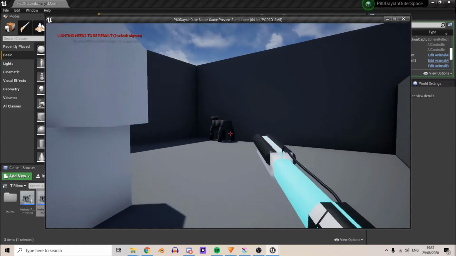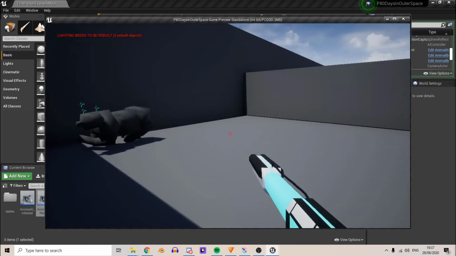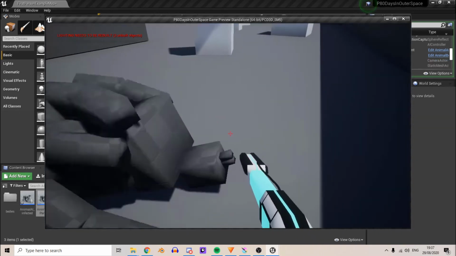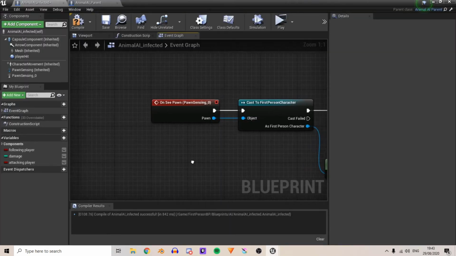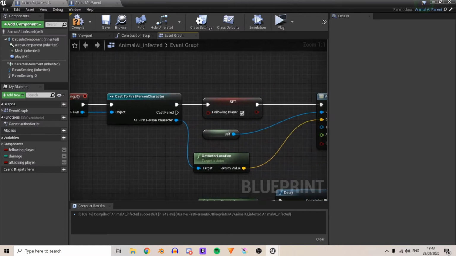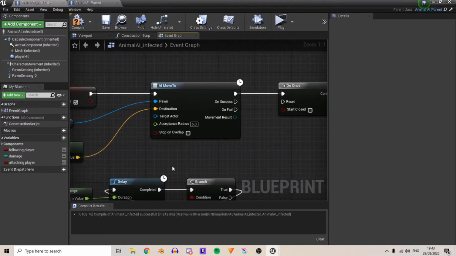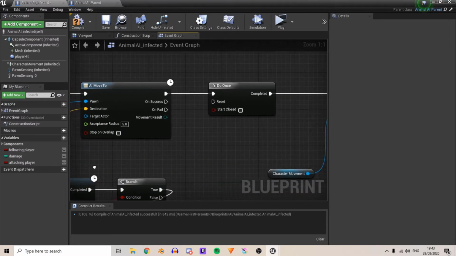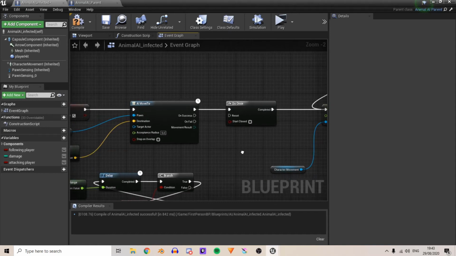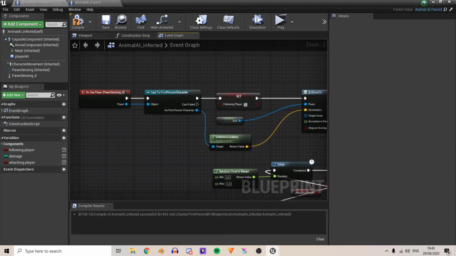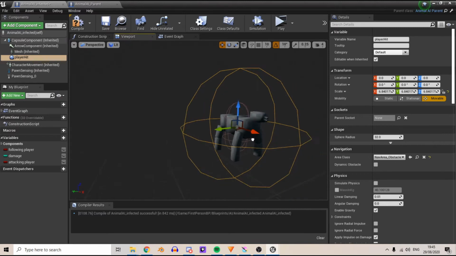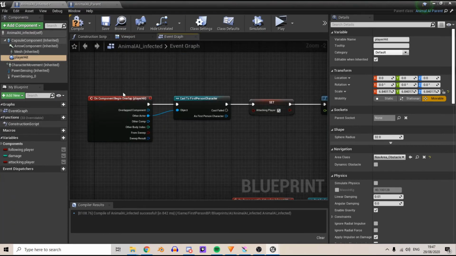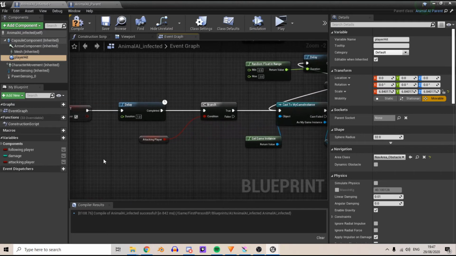Then I wanted to make a basic enemy, so I copied the basic animal and made the copy a child of the basic animal. I added an event that activates when the enemy sees the player. And when it activates, it says, hey, go follow the player now. Go follow him. Then I added a small sphere around the enemy that when the player enters it, it calls an event that causes the player to take damage.